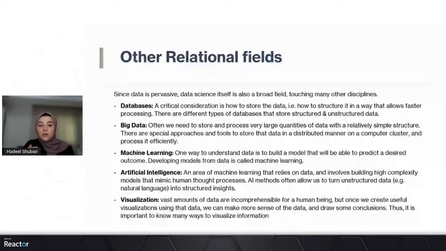The last related field that is very important to know is data visualization. You have raw data, and this raw data will not make any sense unless you process it into valuable insights and information. Once you have your insights and information, when it goes through the analytics process, this is where you use data visualizations to present beautiful visualizations like charts, graphs or plots, in order to draw conclusions from all the data analytics process that you've done.